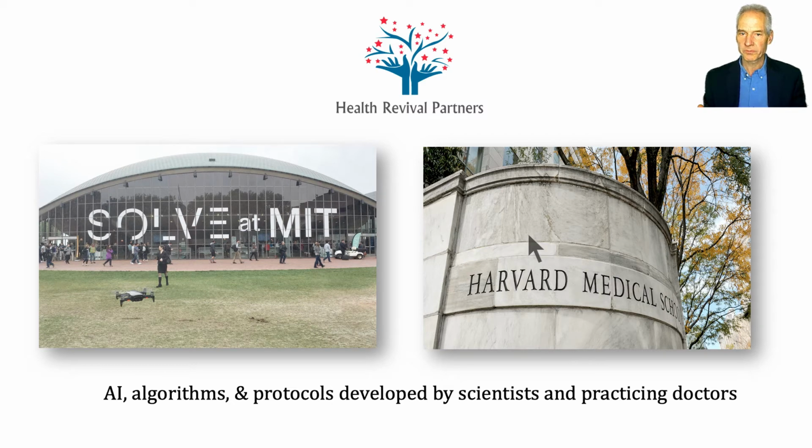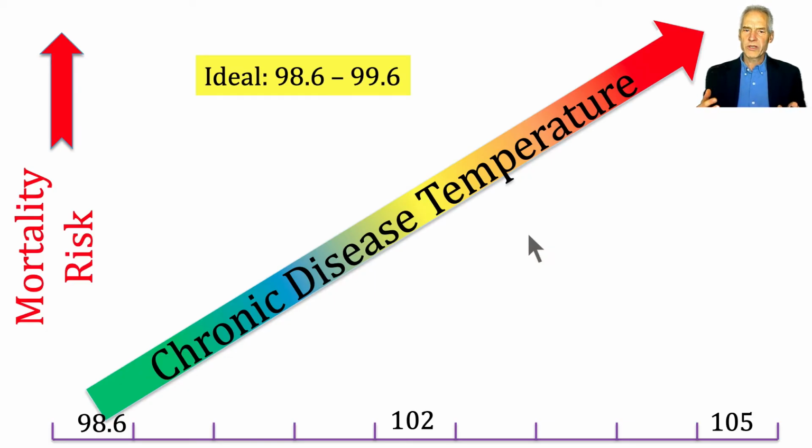So we have a lot of oomph behind what we're doing, and we're presenting a lot of good research there. What we're really talking about is we all reside on continuums of health. And in the 4-dimensional health program, we reside on 4 continuums. The second continuum is a physiological continuum. We measure that pretty accurately with our chronic disease temperature. What the chronic disease temperature is all about is measuring your risk for early mortality. We've created a scale based on the same thing you use to measure your child's temperature, except we're measuring physiological changes in your blood that relate from a chronic perspective to that acute measurement.